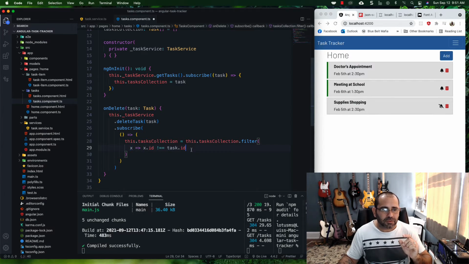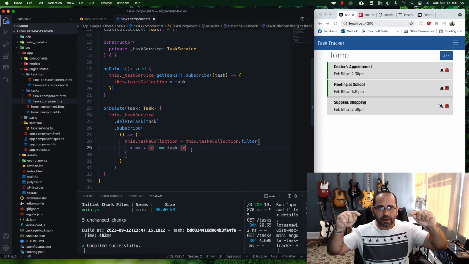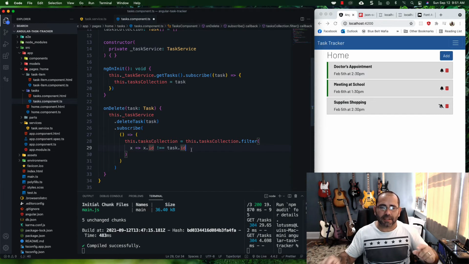the ID. So what it's going to do is look down and say ID 1. Let's say I click on ID 3. It's going to look at ID 1, and did I click on ID 1? No. Okay, send it to the task collection. ID 2, did I click on ID 2? No. Okay, send it to the task collection. That's also going to show up.